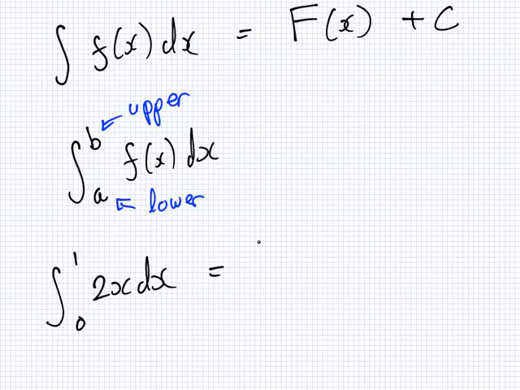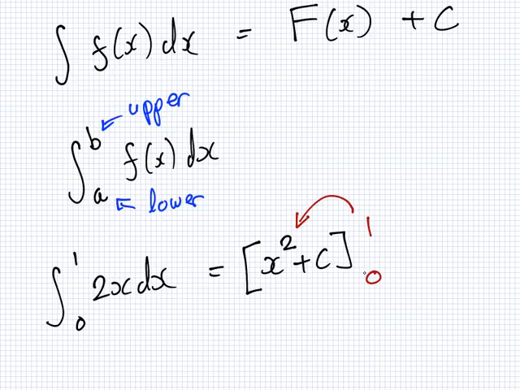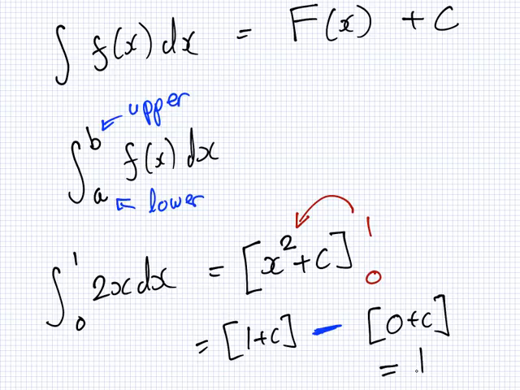What you do is you integrate like normal. So what's the integration here? X squared plus c. And the difference is now with the limits, you put in the values 1 and 0. So you put in 1, you get 1 plus c. You put in 0 and you get 0 plus c. And then you minus the two answers. And in this case you're left with 1. Now what you notice here is that the c's should always cancel. So you don't even have to bother to write the c in anymore.